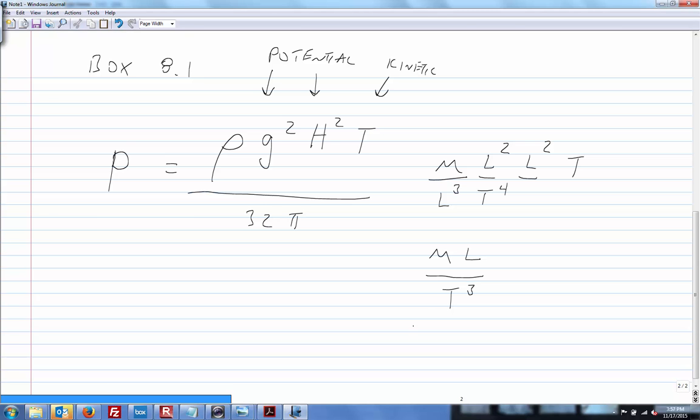You're like, oh gosh, that's kind of a mess. I've never seen anything like that before. Well, that equals mass times length squared over time cubed times 1 over length. Well, this hopefully you recognize as power, because if you remember, energy is mass times length squared over time squared. Divide energy by time to get power, and boom, right there it is. What's left over? Well, it's power per unit length. It's like I said, from the very beginning.